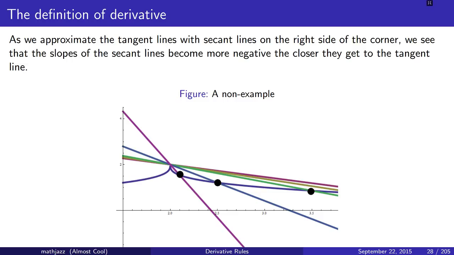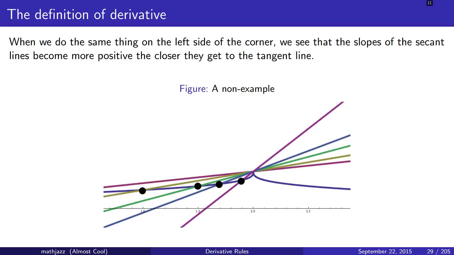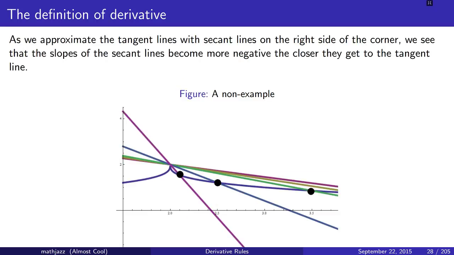I did flatten the graph a little bit so that I could draw these lines, but the red line is, of course, our first secant approximation, and as we move x2 closer to x1, where x1 is that of the sharp corner, we see that we're getting slopes that are more and more negative as we go on. And so that would lead us to think that if there were a tangent line, it would have a negative slope. Unfortunately, the definition of derivative requires a two-sided limit.